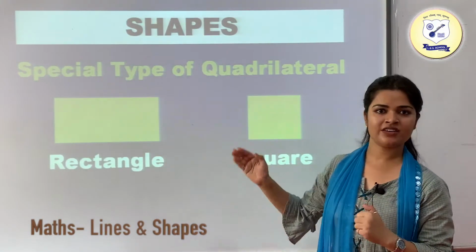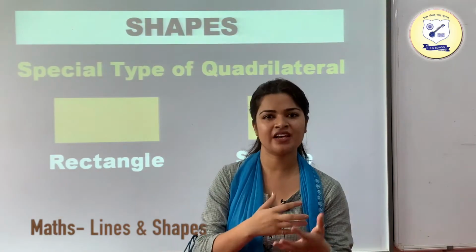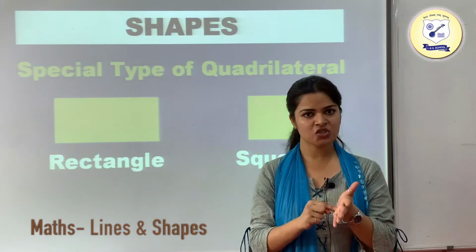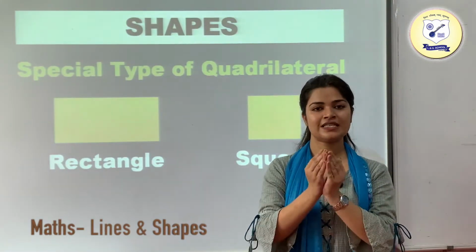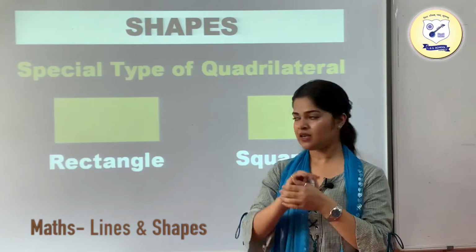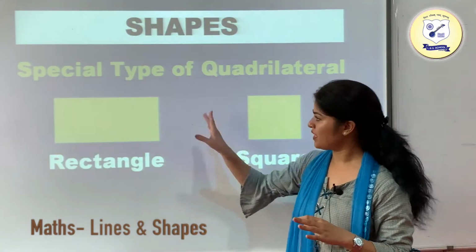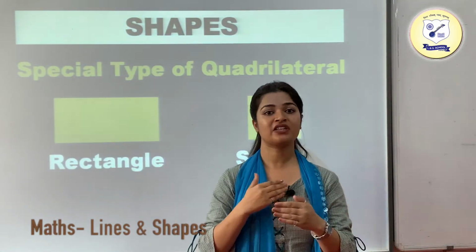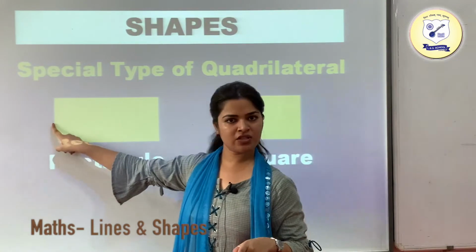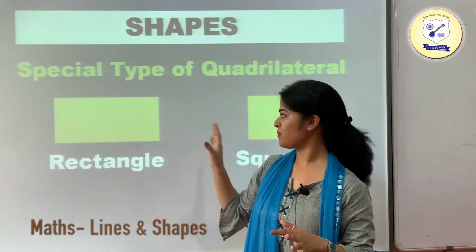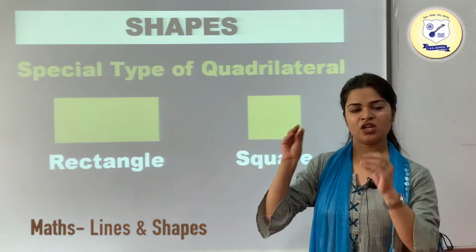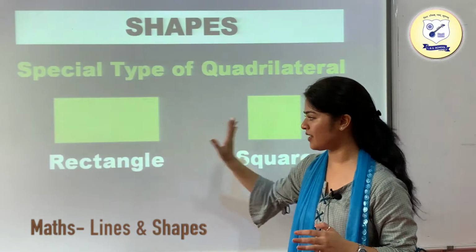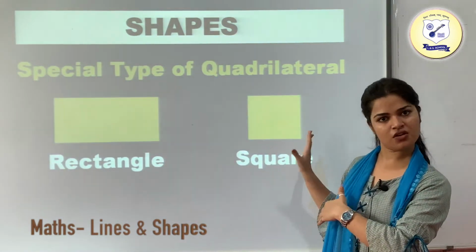So this is the picture of a quadrilateral. Special types of quadrilaterals are, we must have heard about square and rectangle very frequently. Since rectangle and square both are quadrilaterals, both of them are having 4 line segments, but there is a difference between them. We know that in a square we are having all the 4 sides equal, and in a rectangle we are just having the opposite sides equal. This side is equal to this one and this side is equal to this one, but in a square all the sides are equal. So I have categorized the quadrilateral into 2 different types: this one is a rectangle and this one is your square.